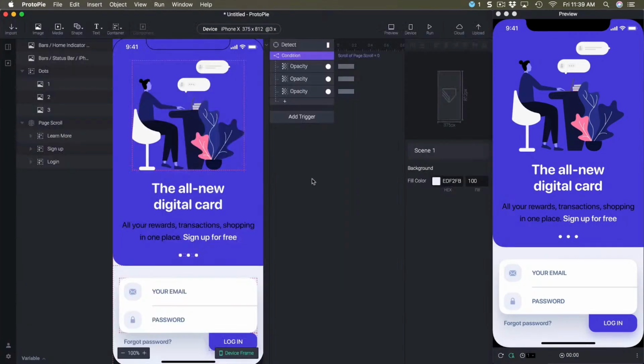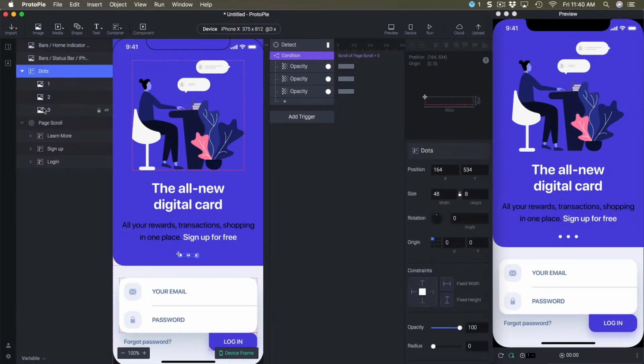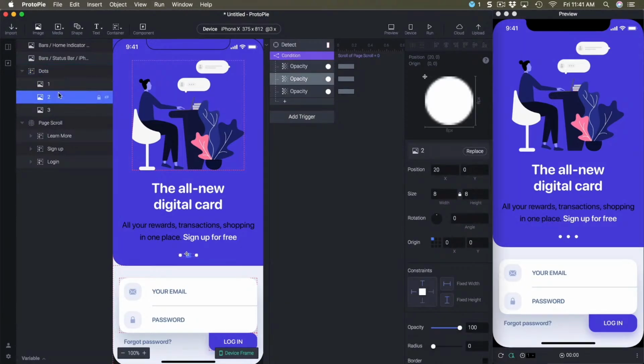What is interesting about this is that ProtoPie is going to detect all the layers that I have here versus the layers that I have in Sketch, and will update automatically the ones that have been changed without affecting the structure, which means that as I reorganize some of these layers into different pages and the dots outside, it simply detected that there were changes for these 3 layers. Great, now I can see the changes reflected here, so that's great.